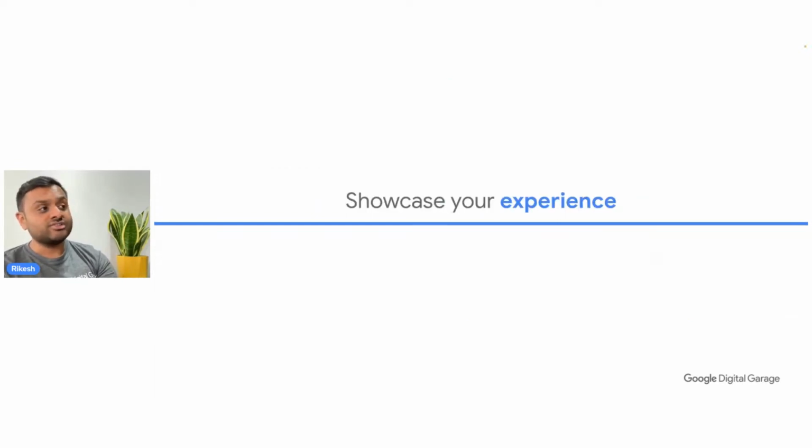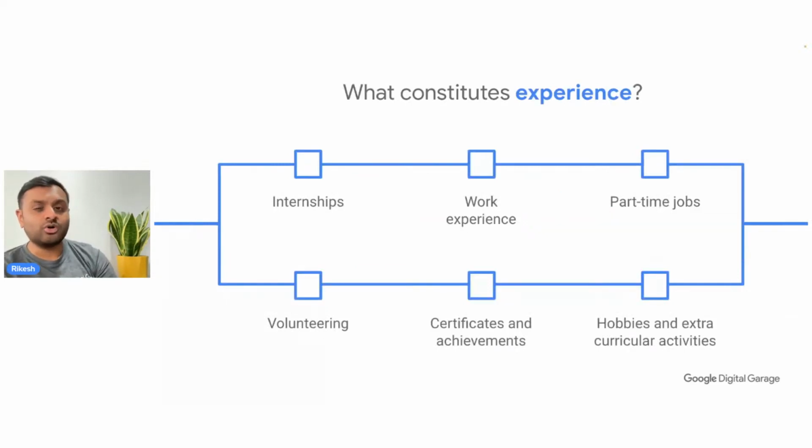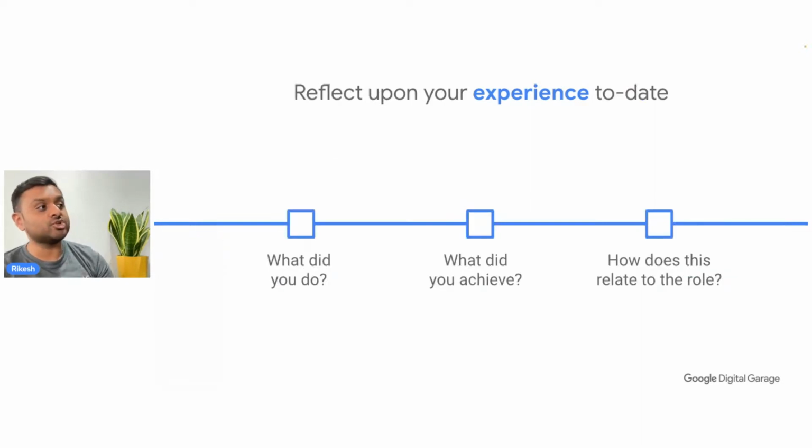Now, as well as strengths and skills, we also want to showcase our experience on a CV. So what constitutes experience? Well, there are all these different elements and factors that tend to constitute experience, such as internships, part-time jobs, volunteering, even hobbies and extracurricular activities can constitute experience that you have encountered as well. But again, with any type of experience that we decide to put down on our CV, we want to make sure that we back that up.